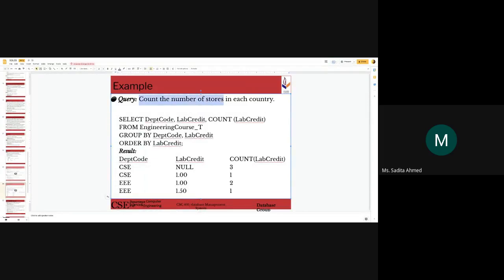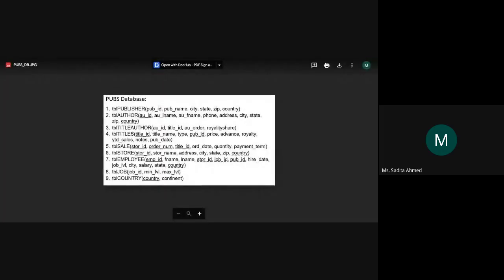This is what we want to see, the number of stores in each country. For the PUBs database, please open up your PUBs schema and take a look at the schema and tell me how do we write the command for this.